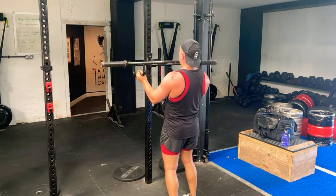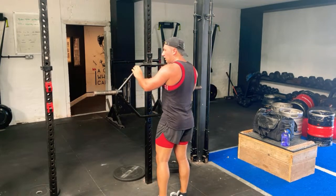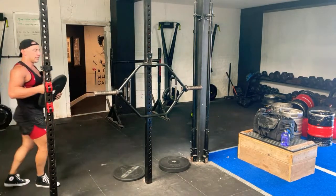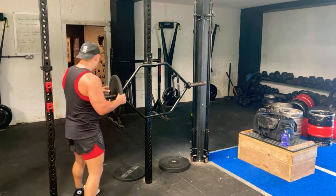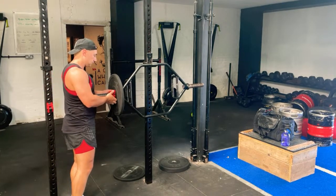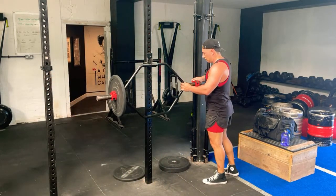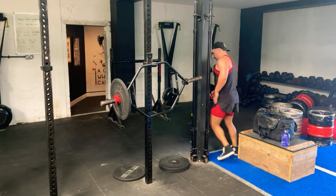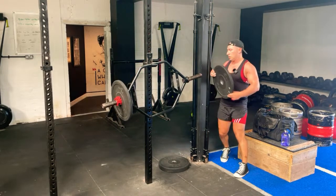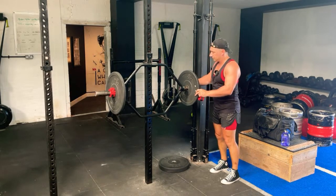Ideally, you need somebody with you for the end, especially when there's some weight on, but we're all right there. So, nice little warm-up. Remember, the warm-up as well is about practicing the movement pattern. Put some weight on first. Load it up nicely. Beautiful.